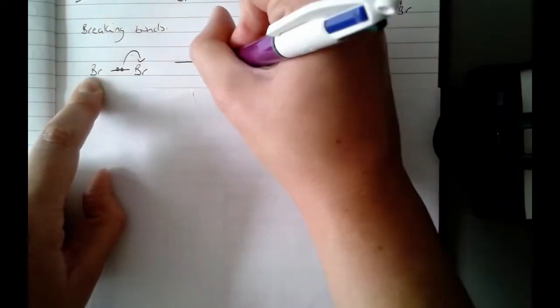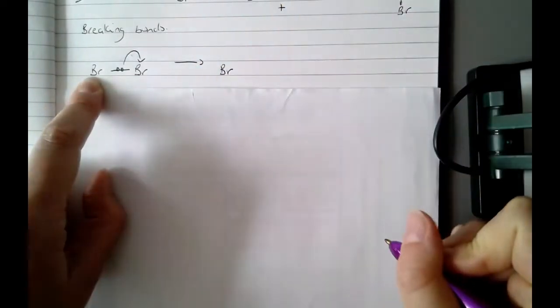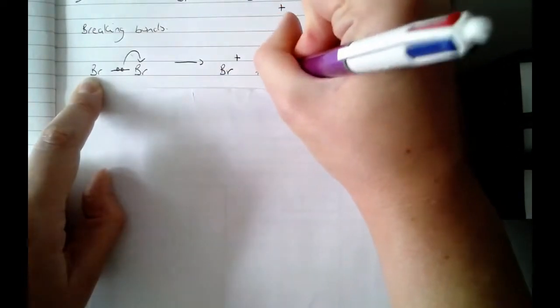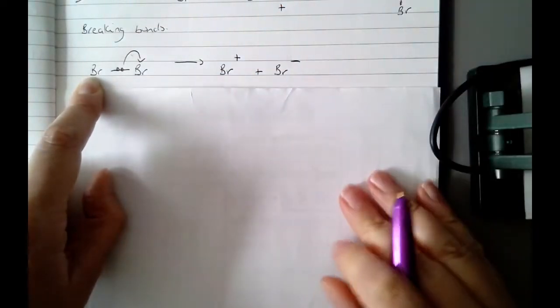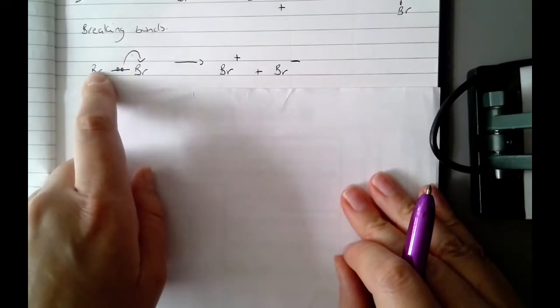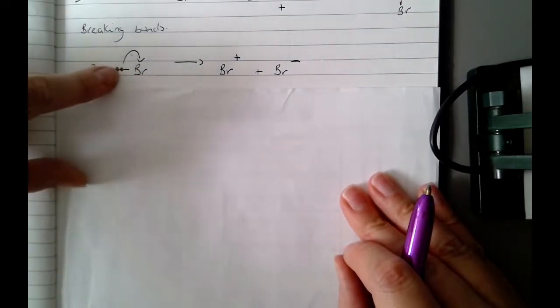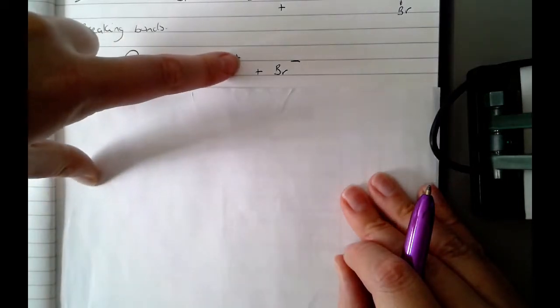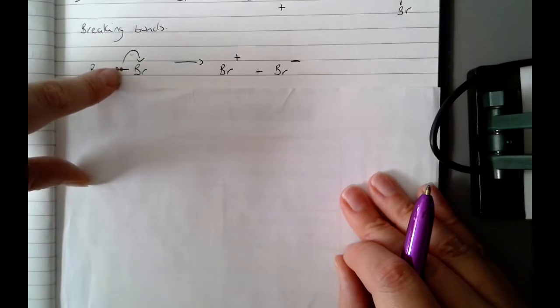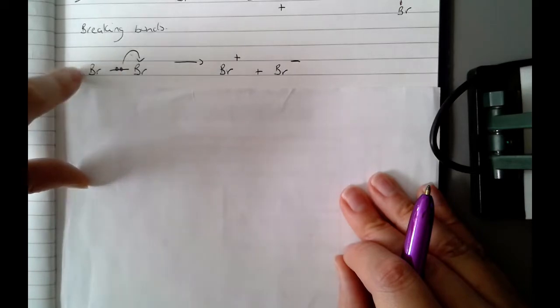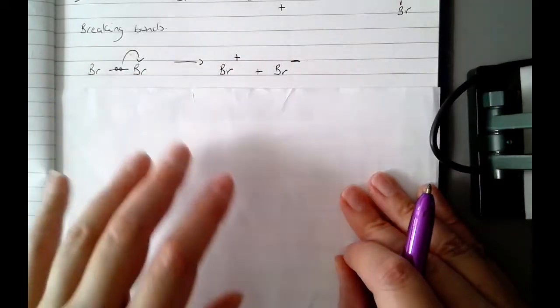This bromine here is losing the electrons. It ends up with a positive charge. The other bromine gains the electrons and ends up with a negative charge. And again, it's not positive 2 and negative 2. This bromine only contributed 1 electron to the bond, so it only has 1 electron to lose, so it's positive 1. And here, yes, bromine takes both of the electrons, but one of the electrons was already its electron to begin with, and then it gets 1 electron from this bromine here and ends up with a negative charge.